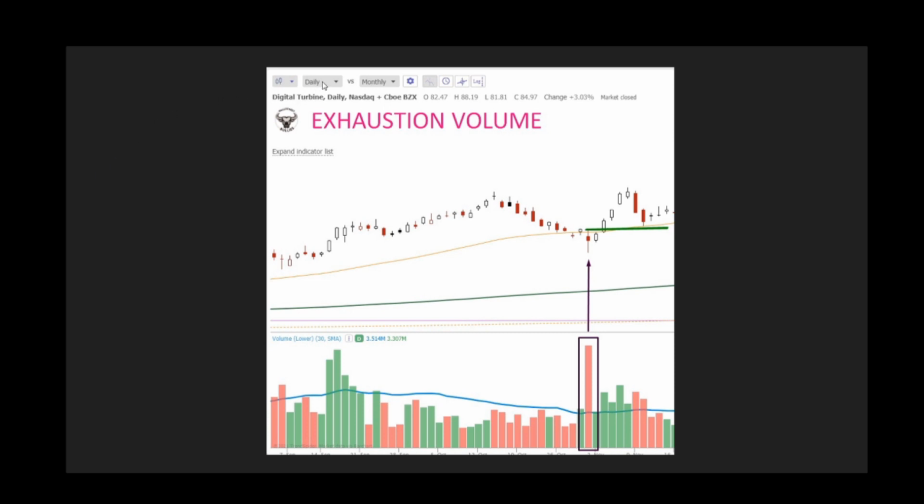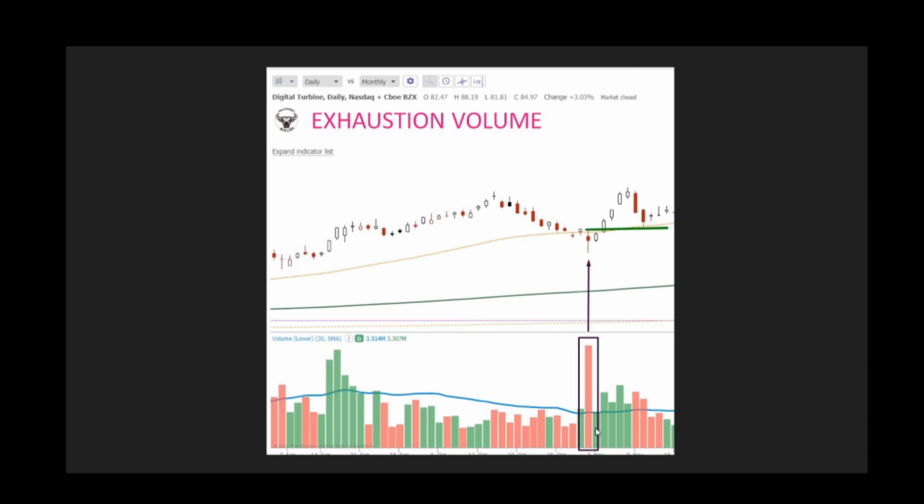So you got Digital Turbine Daily. This is a nice example right here. Very clean example. Huge grind down, 1, 2, 3, 4, 5, 6, at least 10 to 12 bars down. You get your exhaustion doji right here. If you were to wait for that high to get broken, you have your entry slash retest level, and you can see these two red bars come back down ultimately and confirm that long.